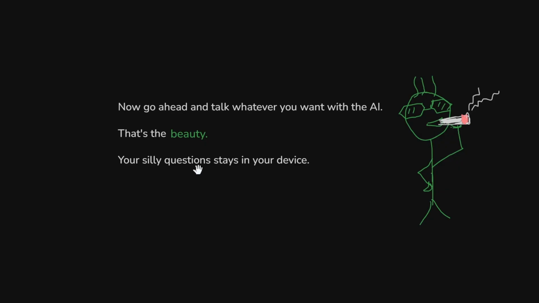Do you want that? Of course not. You want it to be private in your device. I'm not saying you don't have to use ChatGPT or any of this online AI stuff, but use it for work or something. But for personal stuff, use just local LLM. It's more than enough, okay?